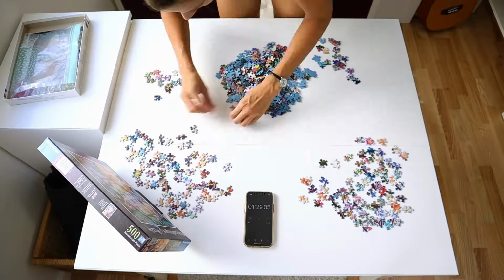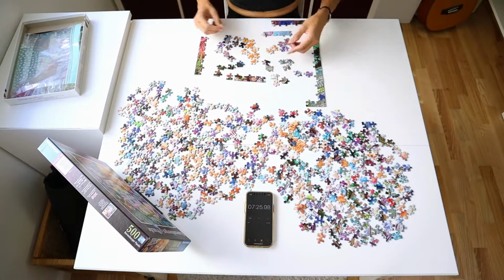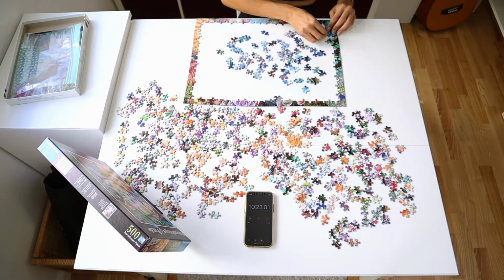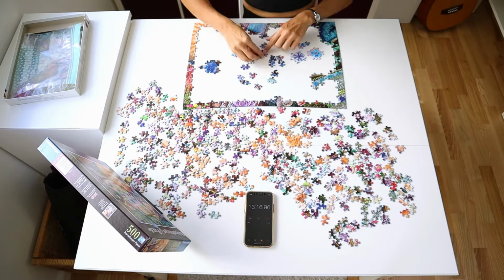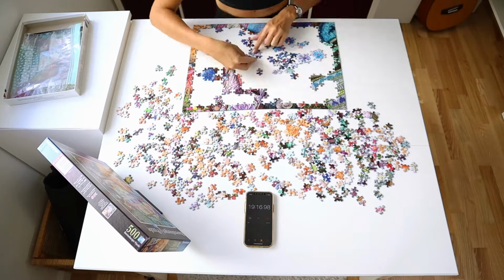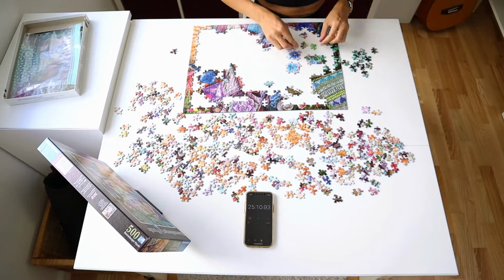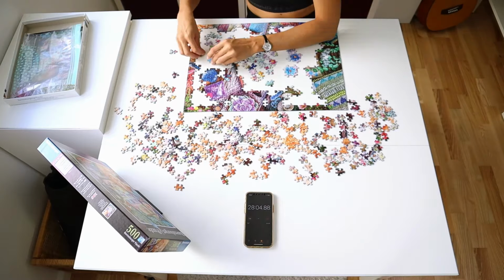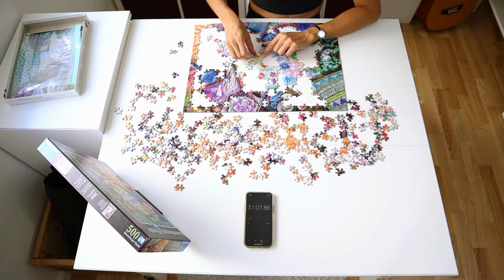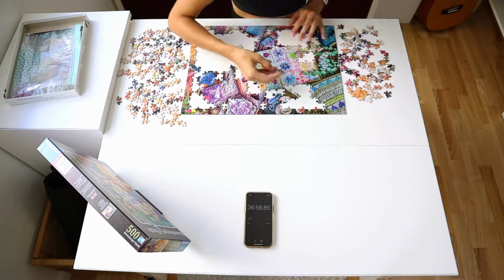As soon as I flipped the puzzle over, there was no question but for me to start doing the frame. But already when I was flipping the pieces over, there is one thing I've noticed with this puzzle that I didn't notice before, is that I already started to be aware of textures and colors. Normally I would just unawarely flip the pieces over and just focus on, oh, where's the frame, where's the frame? But with this puzzle, some pieces were standing out, and as soon as I finished the frame, I already knew what I want to go for.